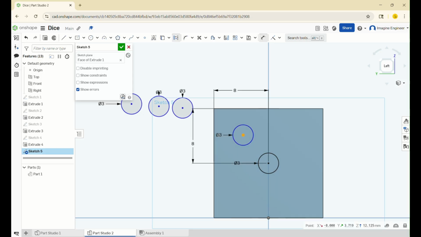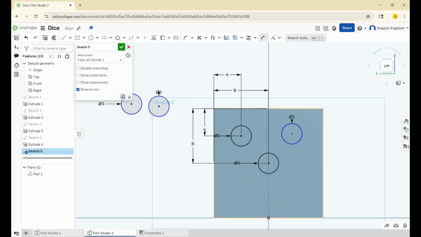I'm going to change this to be 4 and 4 away. Make the circle be 4 millimeters and 4 millimeters away.